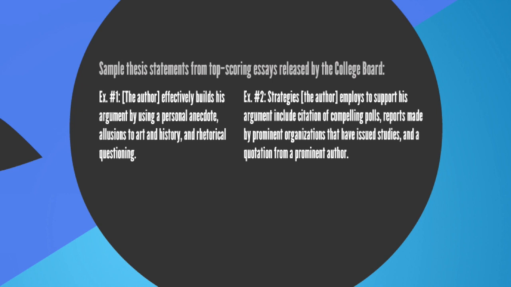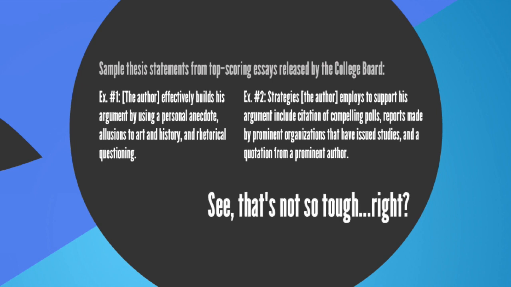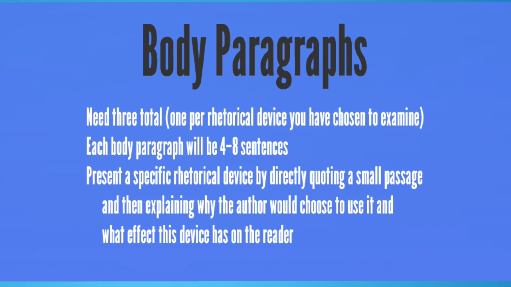Strategies Smith employs to support his argument include citation of compelling polls, reports made by prominent organizations that have issued studies, and a quotation from a prominent author. It's super mechanical, you guys. Anybody can do it. You can plug and play in this. It's really not tough to come up with a strong thesis statement, and then you're just going to support it in the body paragraphs.